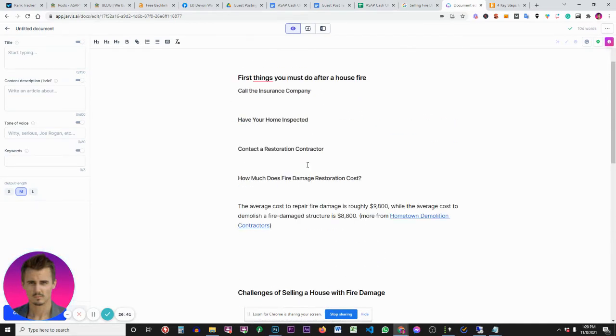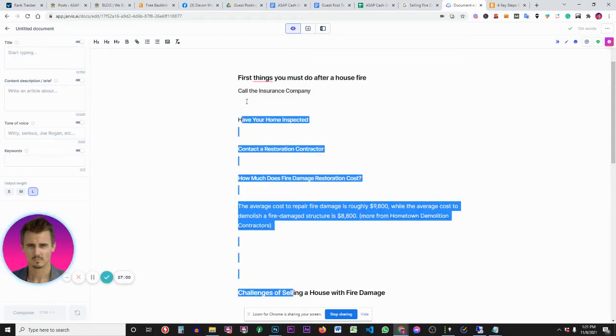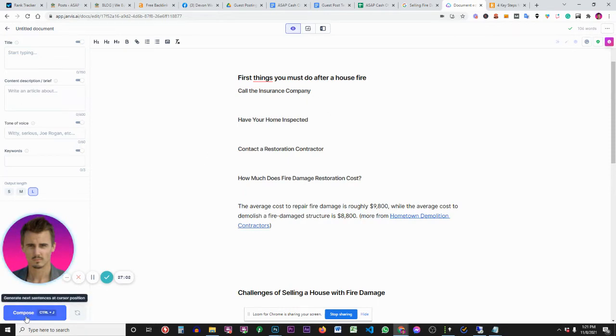And there's a thing with Jarvis where he will read everything on the page, right? So he knows the structure. He knows what everything's about. So let's go ahead and start Jarvis and kind of see what he goes. Let's go with long. And then he's basically going to read everything above, but he's also going to understand the stuff below and what comes next. So he might lead into that.